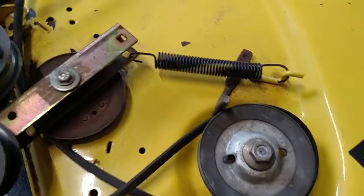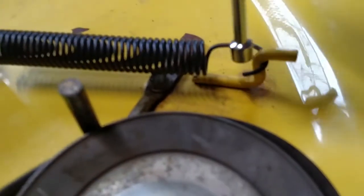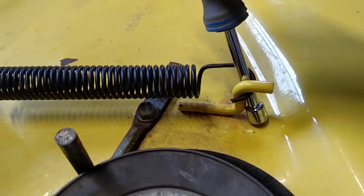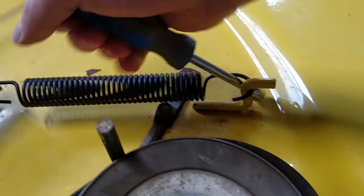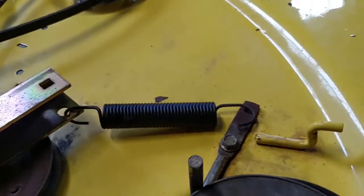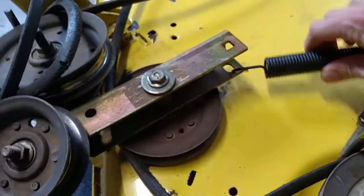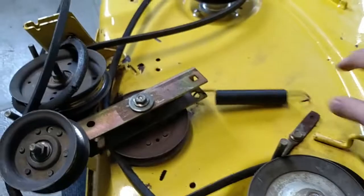I'll just pry it off. Usually use my nut driver trick. Try to do it one-handed. Yeah, piece of cake. Yeah, just leave it.